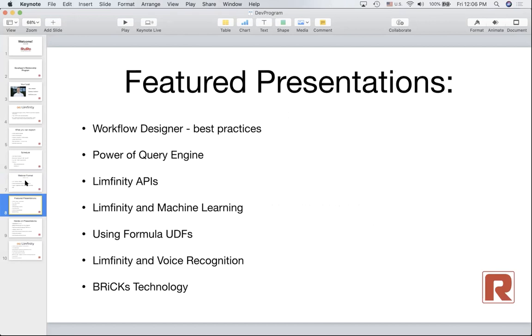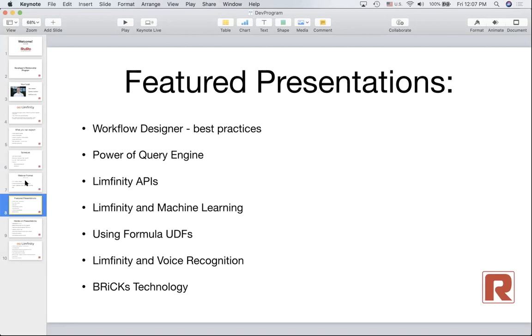So here are examples of some of the featured presentations that you can expect during this year. One of the frequently requested topics is best practices for the workflow engine designer, how to better design workflows. And during that session, we'll share not only the technical aspect, but also approach that from the perspective of the laboratory workflow, maybe as a biobank or as an NGS lab. So that's going to be a fairly interesting discussion.